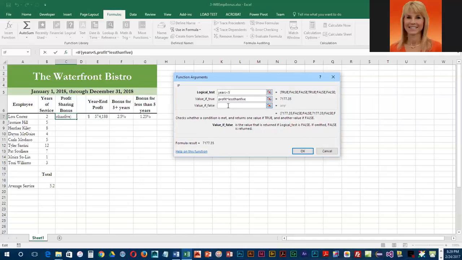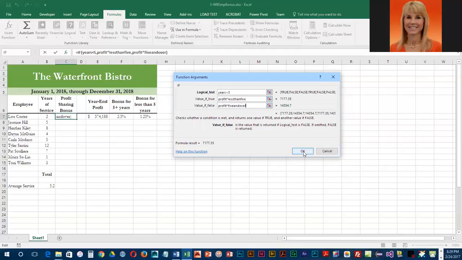If it tests false, then what we want to do is take the profit and multiply it by 2.5. And they're going to get a lot more money if it tests false.